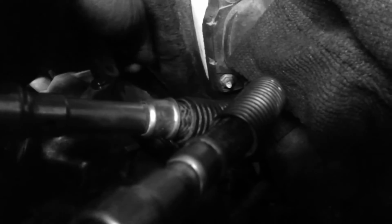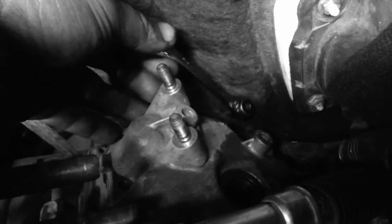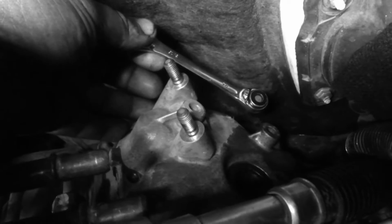So what you do, on the very back, hopefully we got enough light, there's not enough room to reach to that 5mm. And so this will make the job much easier in the future.